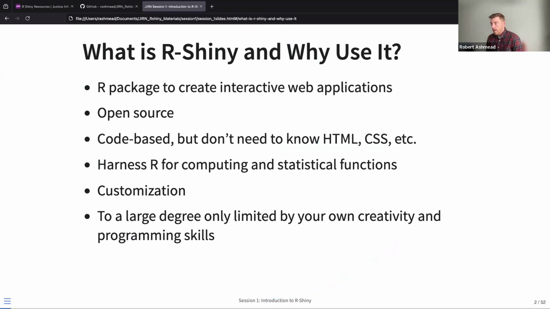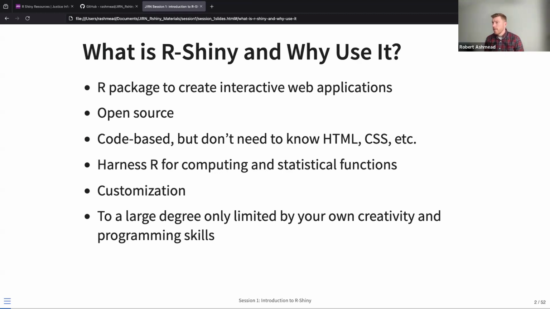Okay, so let's start off with a little bit of an understanding about what R Shiny is and why use it. You all are probably familiar: there are several different software tools you can use to make things like dashboards or interactive apps. R Shiny is one, along with the common ones like Tableau and Power BI.